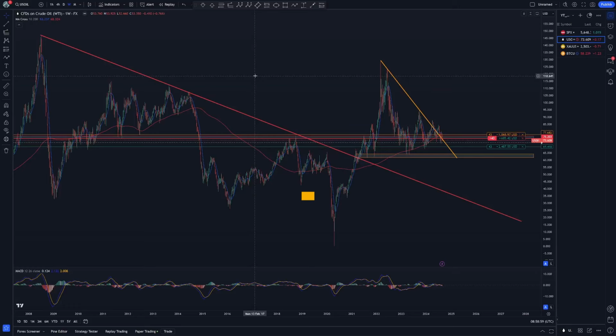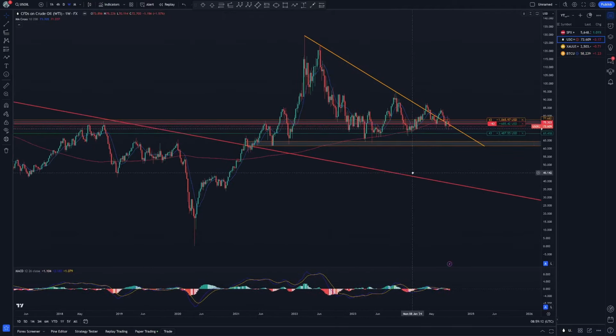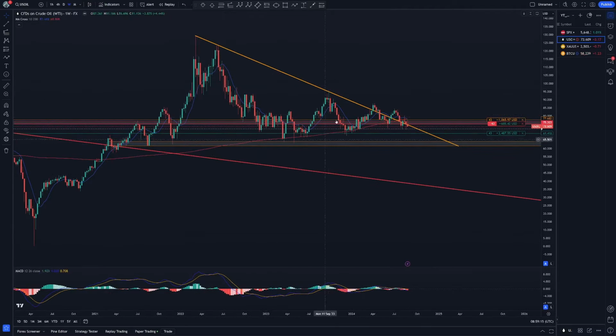US oil on the weekly time frame, the first thing you can see is this massive monthly downtrend line in red. This was a long downtrend and then it got finally broken to the upside. Since then, price moved into a weekly consolidation here, which I marked with this orange solid downtrend line that got broken to the upside, which was a bullish sign for me, and I was expecting after that new all-time highs. But I haven't seen a movement like that since then, so maybe I'm wrong with my analysis here.